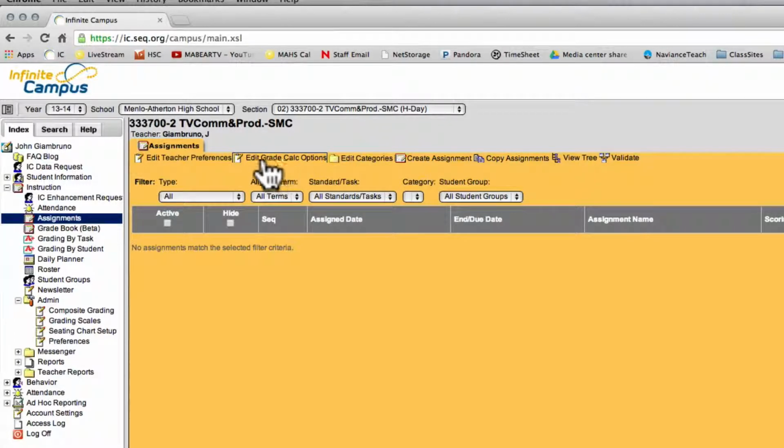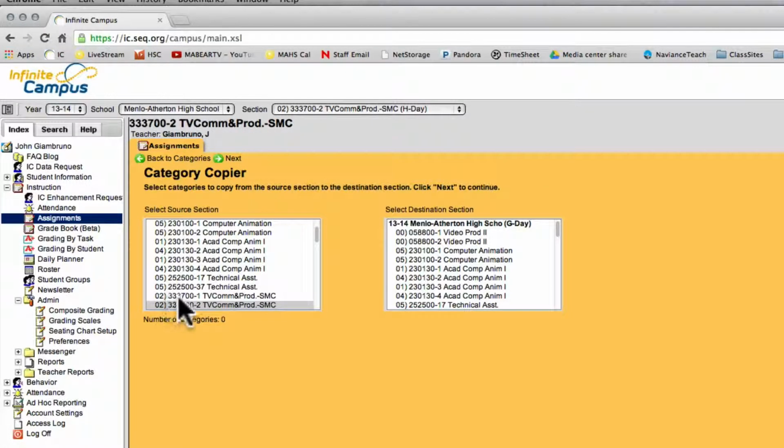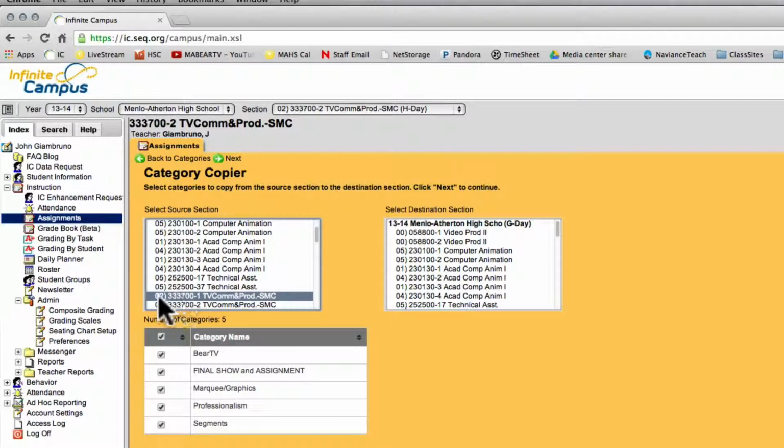I'm going to skip and come back to Edit Grade Calc options. So I'm going to go to Edit Categories, and you don't have to create new categories. What you're going to have to do is copy categories from your first semester class to your second semester class. So I'm going to go here to copy categories. Here is my first semester class, TV Comprod.